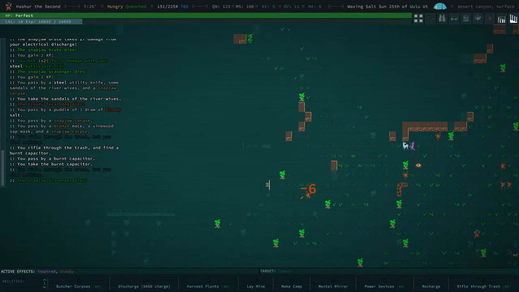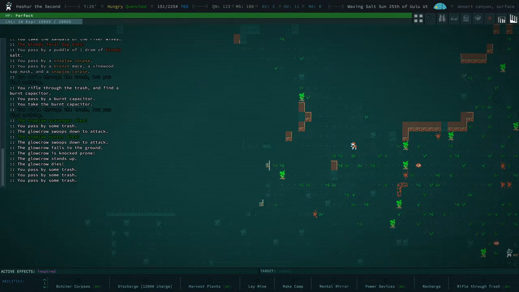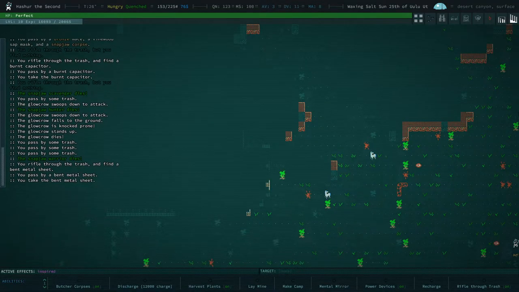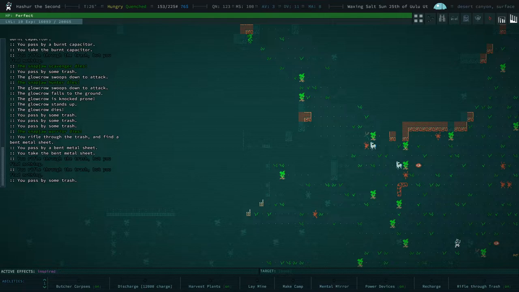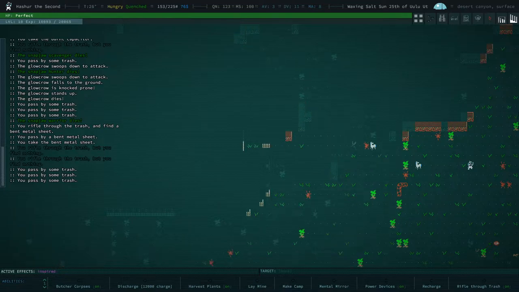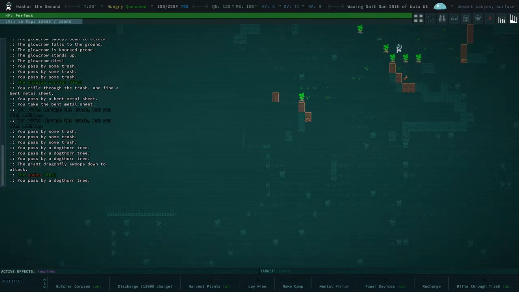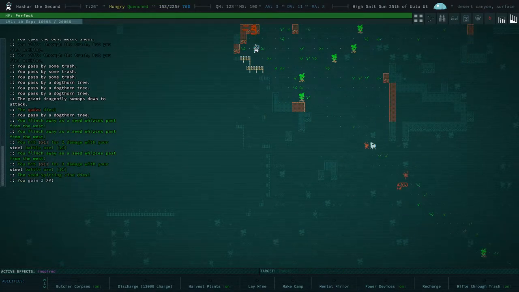Burnt capacitor. Nothing there. Oh, hang on. Oh, there's an enemy on screen, so I can't rifle through it anymore. Hey, but bent metal sheet. I like all these other people, other dudes dealing with these enemies for me. Oh, there's a spitting vine up there which is stopping me from searching through the rubbish. Get out of here, you.